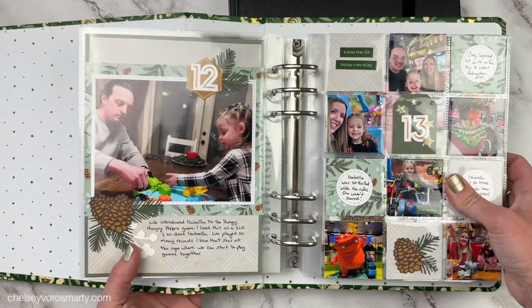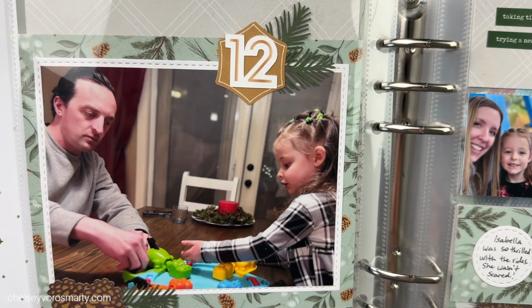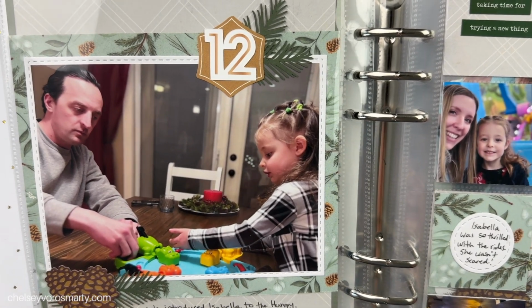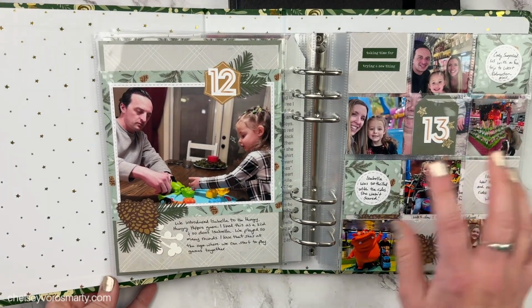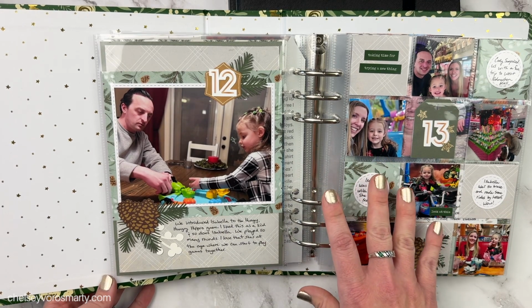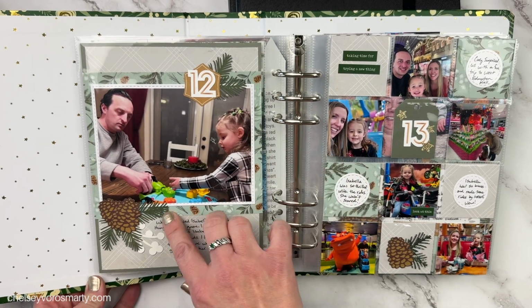Here, if you can see, I have a stitched edge around that photo, and that is because this is a die from, I think it's a background set for a card, and it has that stitching on it, so I just trimmed my photo down to match that. I did that a couple times. They actually make really good mats for your photos. So if you make cards, make sure to look at those dies too, because you don't want to be leaving out some really good options for photo mats. I love the extra detail of the stitching.